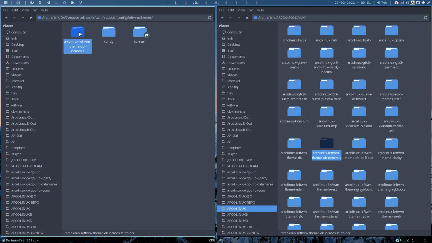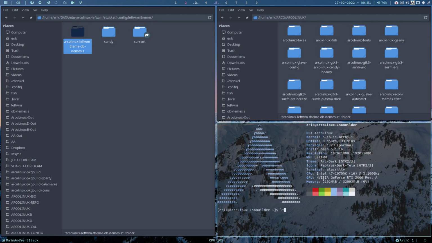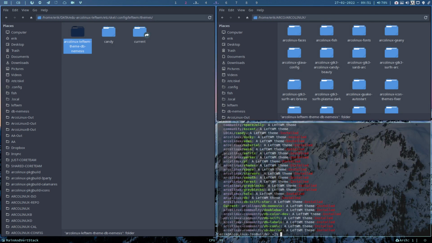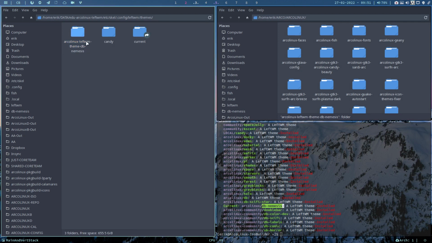Now, I can change the wallpapers, that might be a good idea. It's not called like that. Actual file name is DB Nemesis, that's the file name. So I'm gonna change you with DB Nemesis. Okay. Candy, bye-bye.